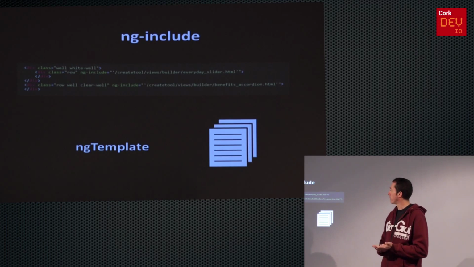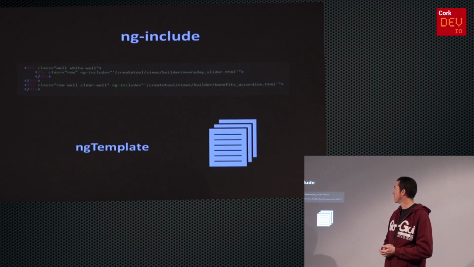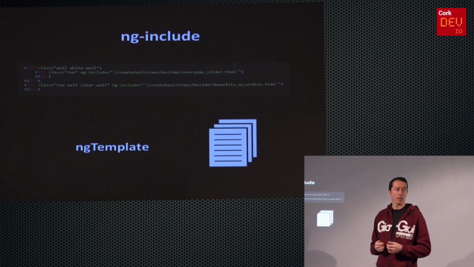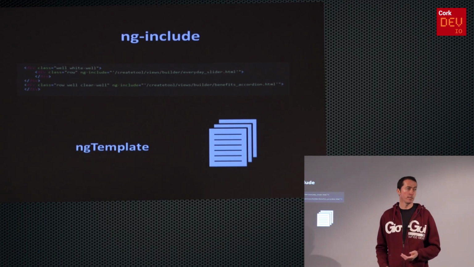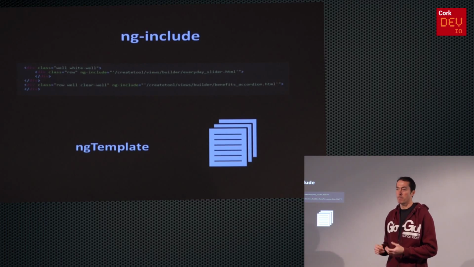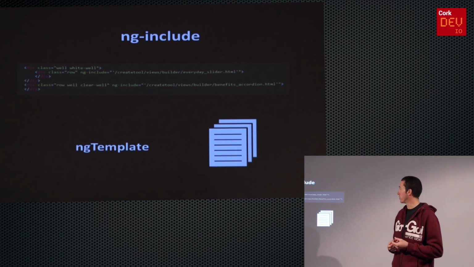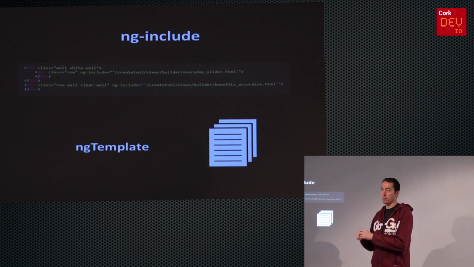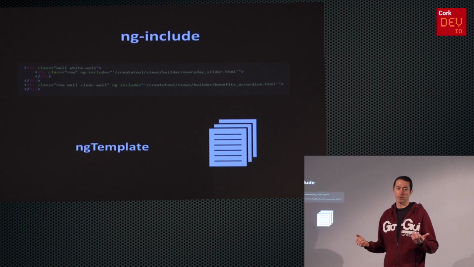ngInclude is probably my favorite part of Angular. It's really just a neat little way of having little pieces of HTML, like you would have had with Handlebars, where you'd have an external HTML template, and then you load it up and it compiles it with your data and includes it into your page. Well, Angular will do it just with one little tag where you reference the file. So it's brilliant for developing.